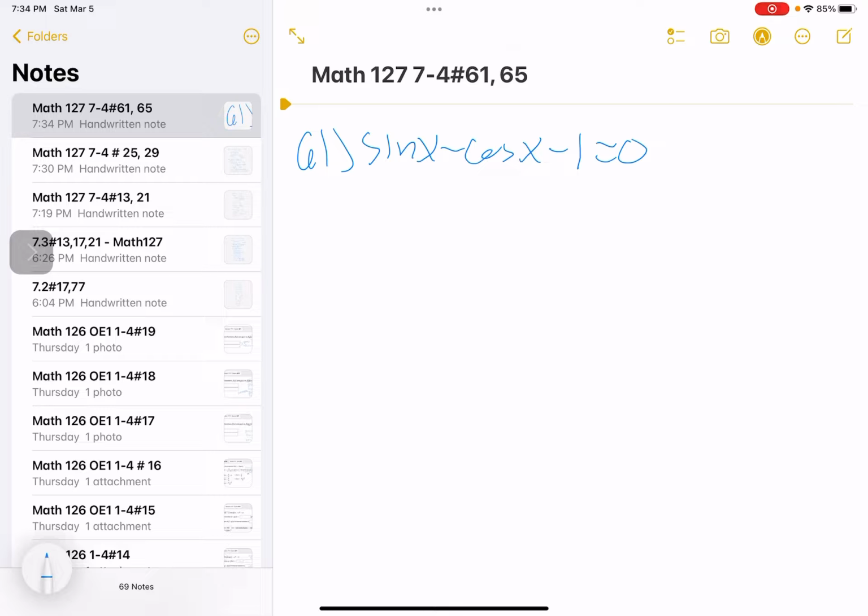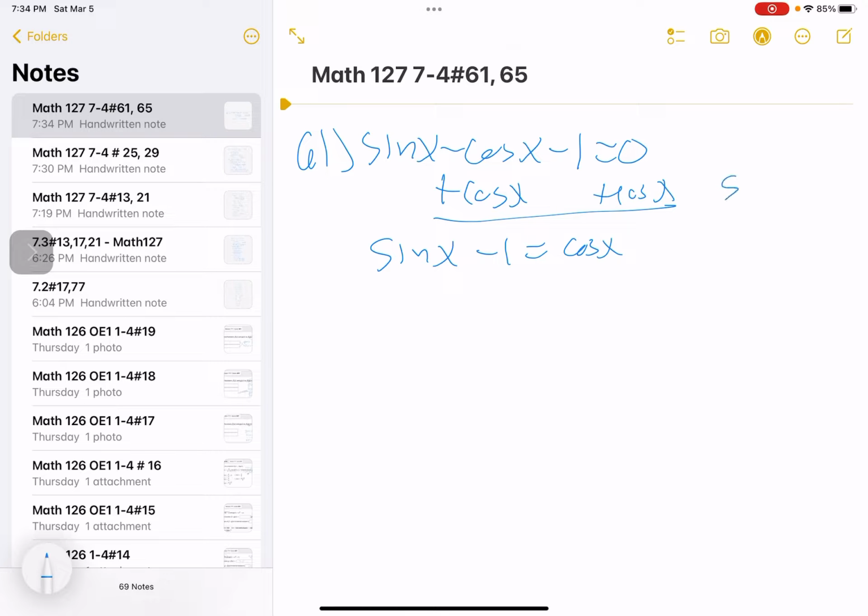Any guesses? Yeah. When we're relating to sine and cosine, the relationship we have is that Pythagorean identity. And the only way to really get that across is to substitute the square root. So if I were to add cosine of x to both sides, that's sine of x minus 1 equals cosine of x. This is where the square root's going to come in.